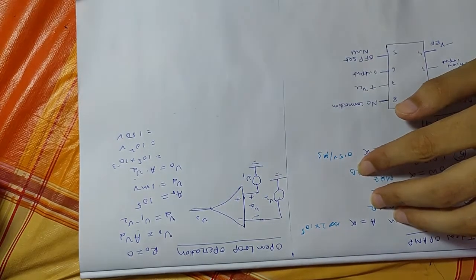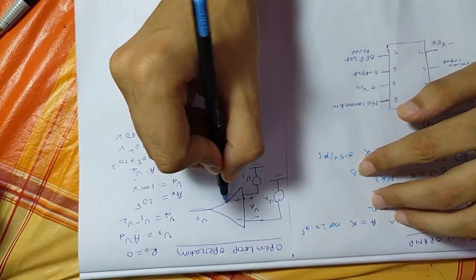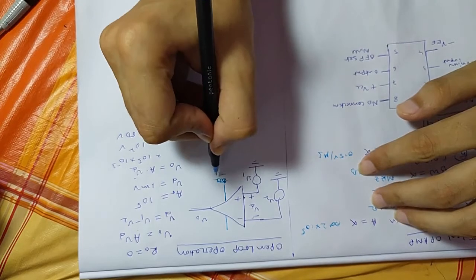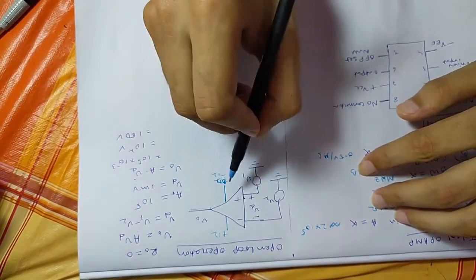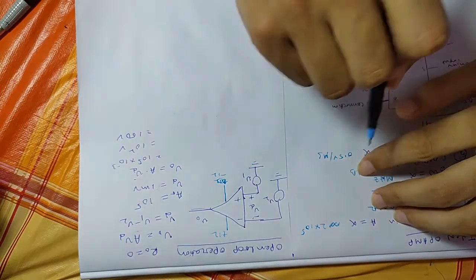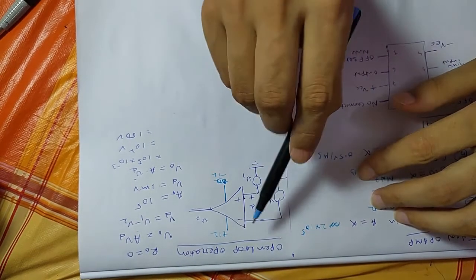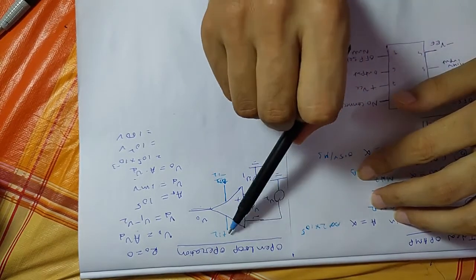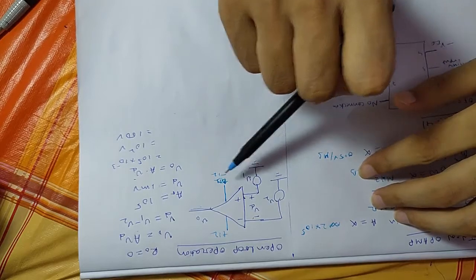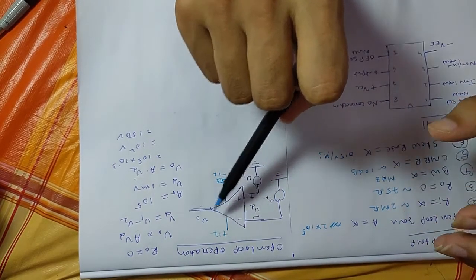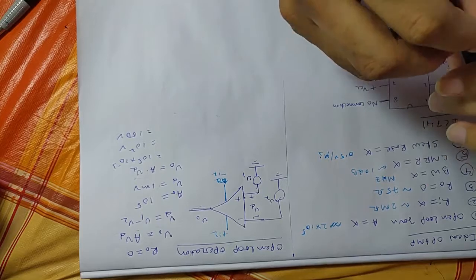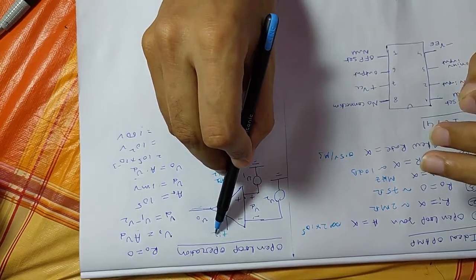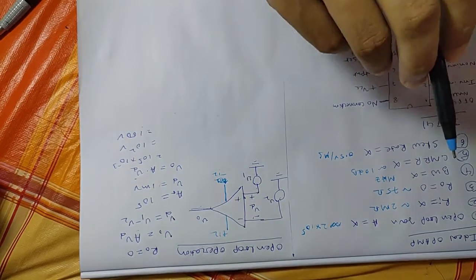Now if I assume that the op-amp is driven by a power supply of minus 12 volt and plus 12 volt, output cannot exceed plus 12 volt, or go below minus 12 volt. So output will be within plus minus 12 volt. You cannot get an output of 100 volt, because the maximum possible output is 12 volt. So output will be 12 volt.